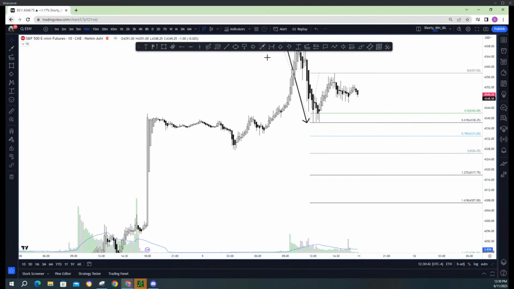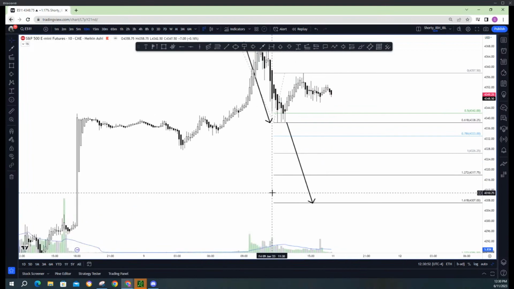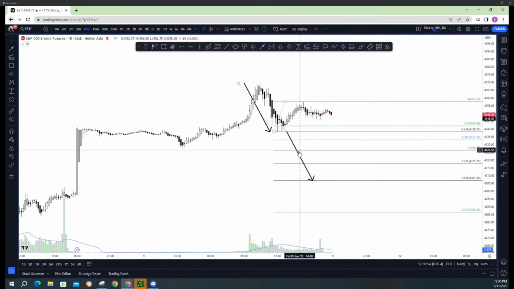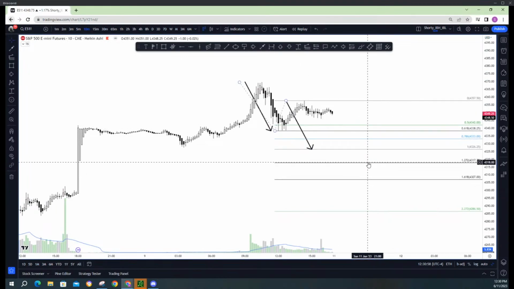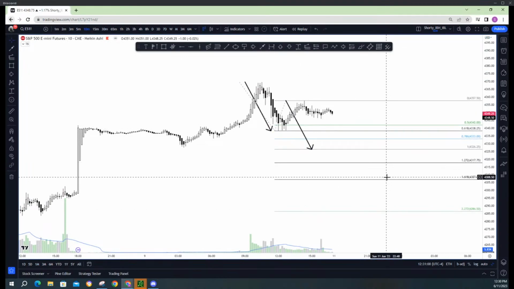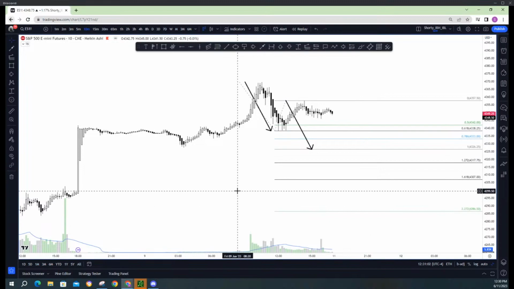And if this plays out, and this move that I just found, symmetry on the top to here, plays out, then 100% of this move, I'll just copy and paste this, would be from here to here. Sorry, not from here to here. From here to here is the 100% move. The extensions would take it here, and then this one would be the next one, 4307.